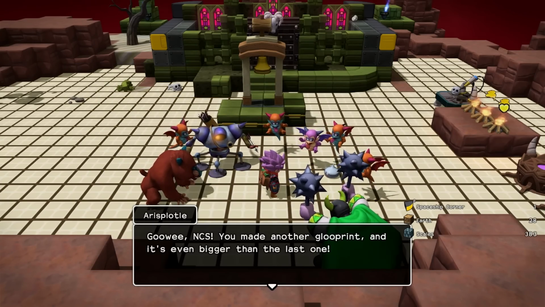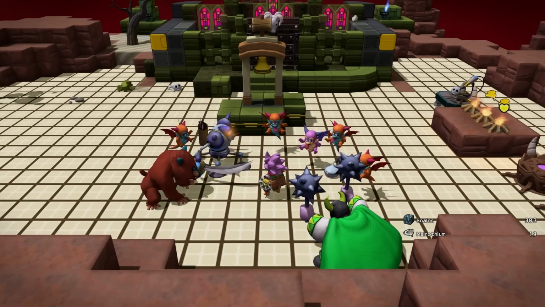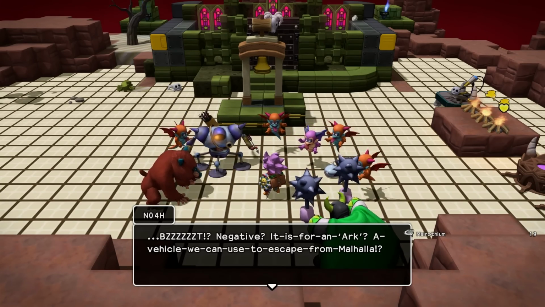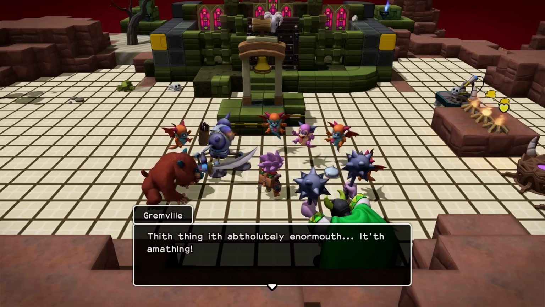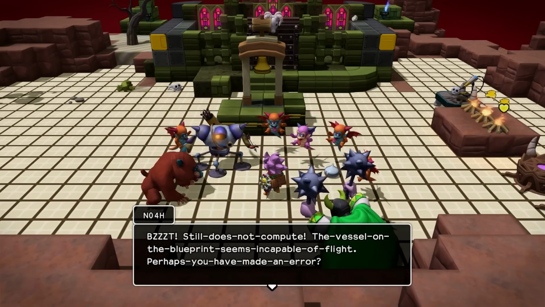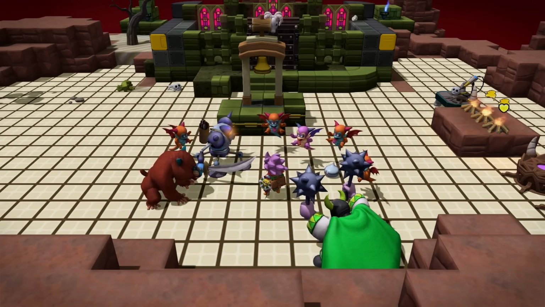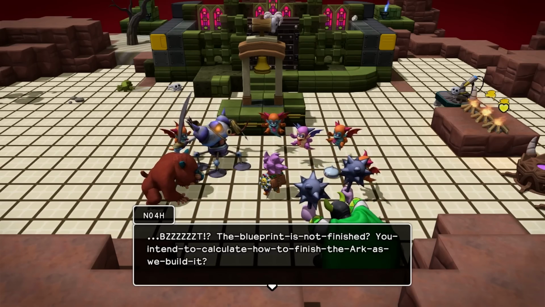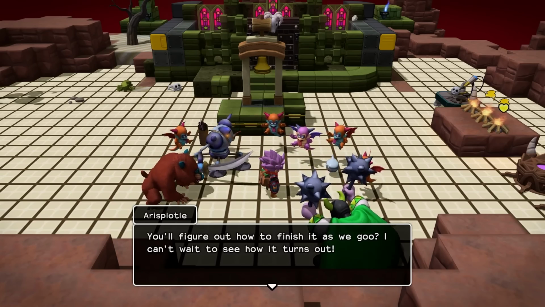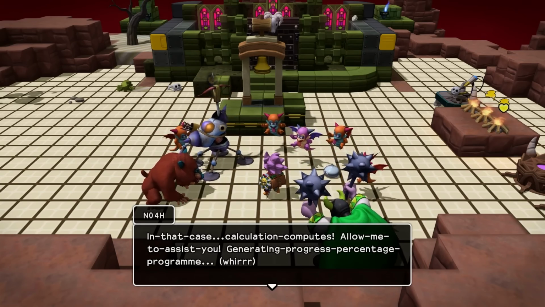Cowie NCS, you made another blueprint and it's even bigger than the last one. This does not compute. Are you sure this blueprint is for a shelter? Oh no, it's a little more than that. Negative. It is for an ark, a vehicle we can use to escape from Malhalla. This thing is absolutely enormous. It's amazing. Well, better get 2 of every kind of owl monster on here. Still does not compute. The vessel on the blueprint seems incapable of flight. Perhaps you have made an error. No, I just haven't worked on that part yet. The blueprint is not finished. You intend to calculate how to finish the ark as we build it? You'll figure out how to finish it as we go. I can't wait to see how it turns out. In that case, calculation computes. Allow me to assist you.